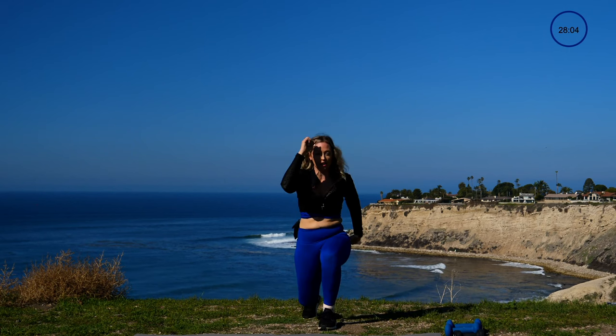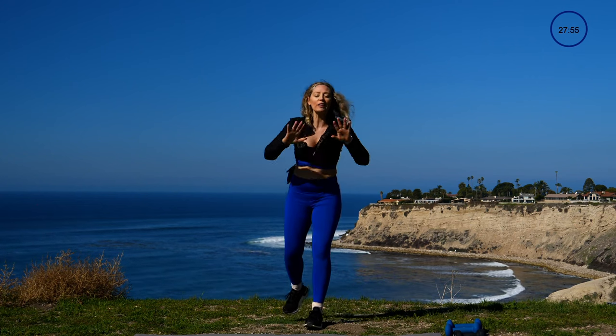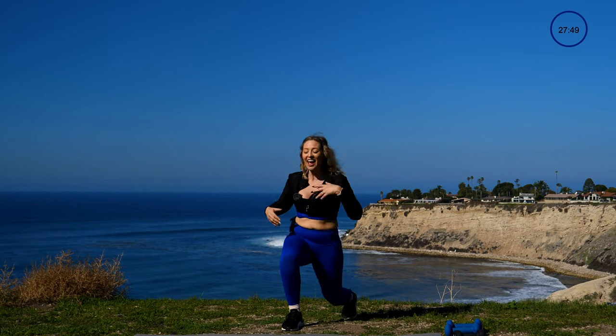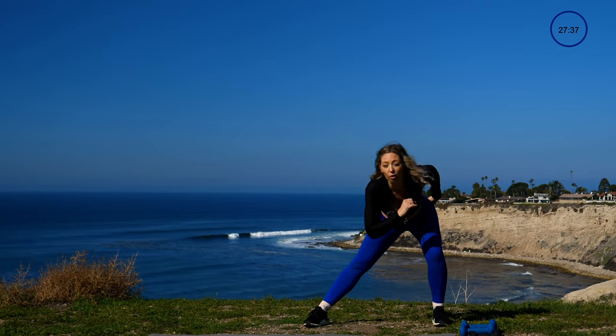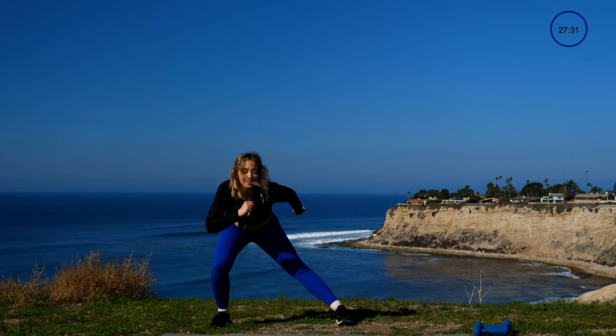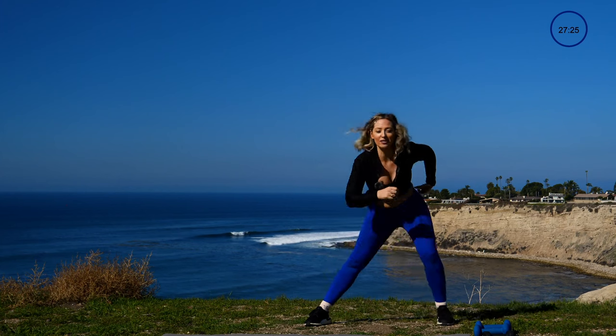We're gonna get started right here with this lunging series. Just take it back with me, alternate your feet. There's some single leg balance in today's workout, so I really want to prepare you for the option to maybe have a little bit of struggle — and embrace that struggle. You'll see me struggle too, because guess what, I too am a human being. Today we are going around the world, and when I say that, we're talking lunges.